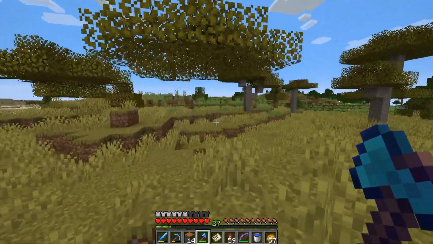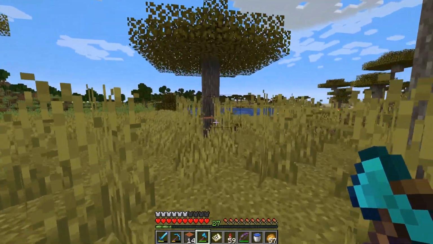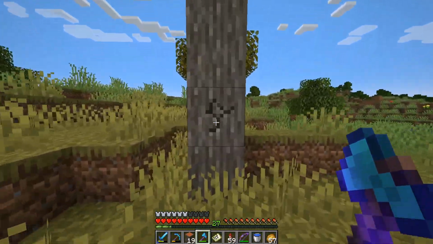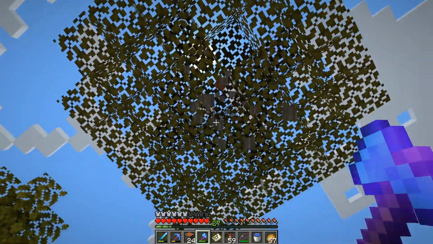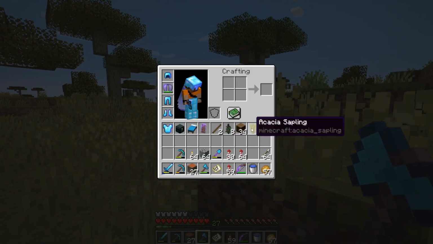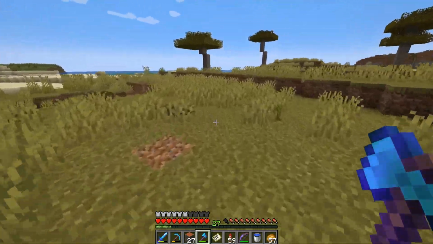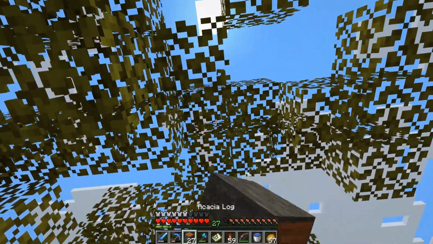Don't want to chop down all the trees, of course. Just some of them. We could always replant. Not going to, but we always could. I think we should be fine with just a few acacia saplings too. They don't seem to have quite as many leaves as some other trees, though. So that's something to be aware of, at least.